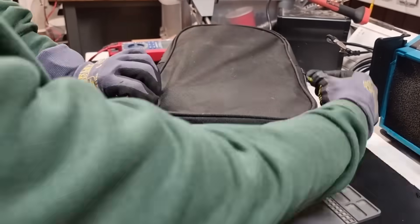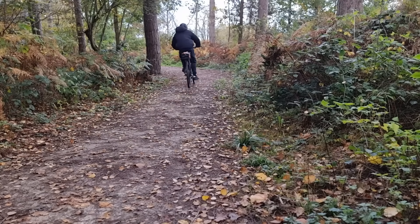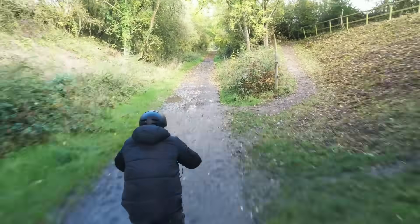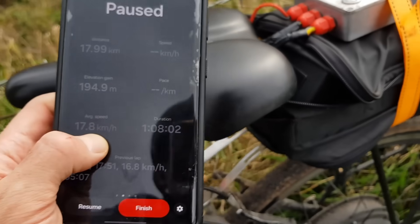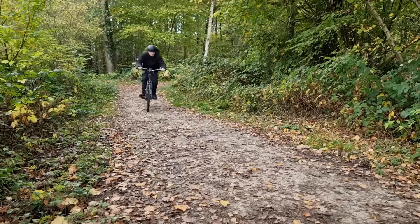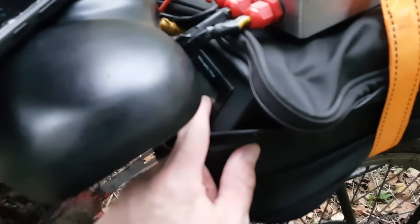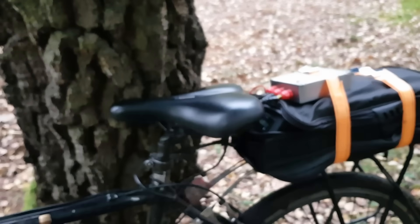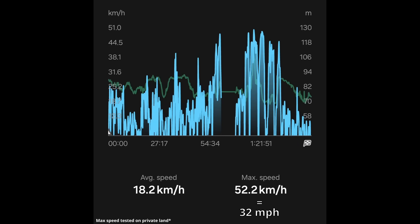I think it's time to whack it on the bike and take it for a spin. I've run the battery down to about 50 percent and so far I've done 18 kilometers, and that's without any pedaling really — this is doing really well. We're fully out of battery now — completely dead — and we have done 33 kilometers. I'm really impressed with that, and that's with essentially no pedaling in pedal-assist mode. I think we could easily get over 50 kilometers. The top speed I hit was 32 miles an hour — I could have gone faster, but I'd rather not on this dodgy bike.